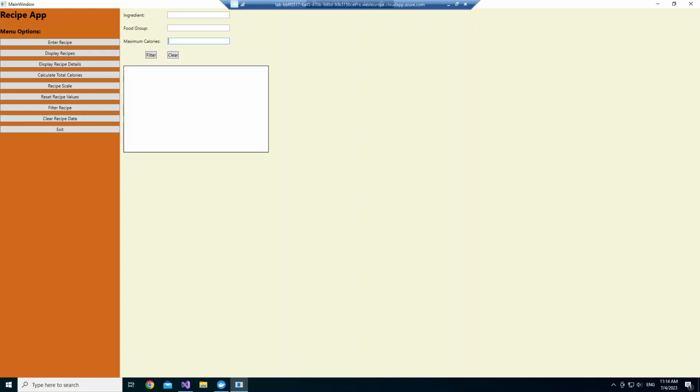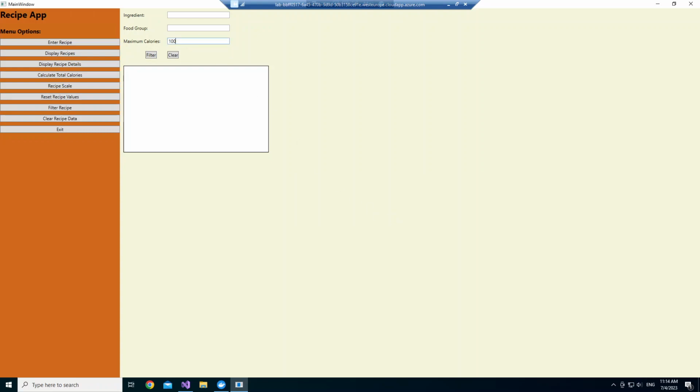And then maximum calories. Now this is where it gets tricky for most people. So maximum calories. When we filter it, it should show us that no recipe above the maximum calories should be displayed. So if I said 200, no, sorry, if I said 100 and I filter it, it's gonna show me a message box here, saying there are no available recipes with your specific filter. Now the reason for that is because there's no recipe with the calories underneath 100, if that makes sense. So I'm just gonna do it again.